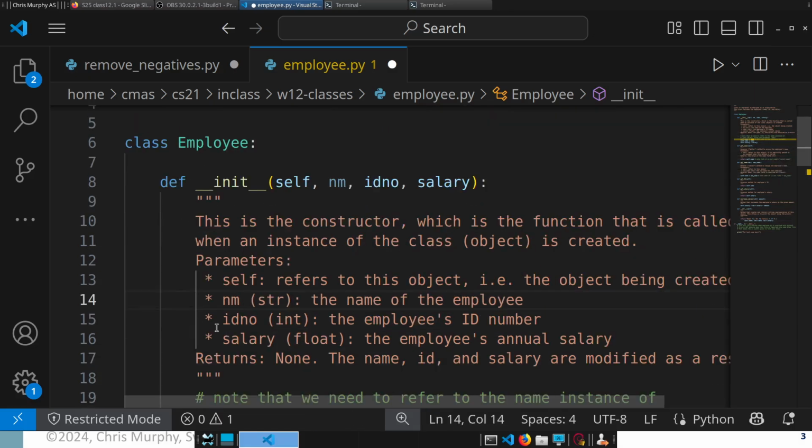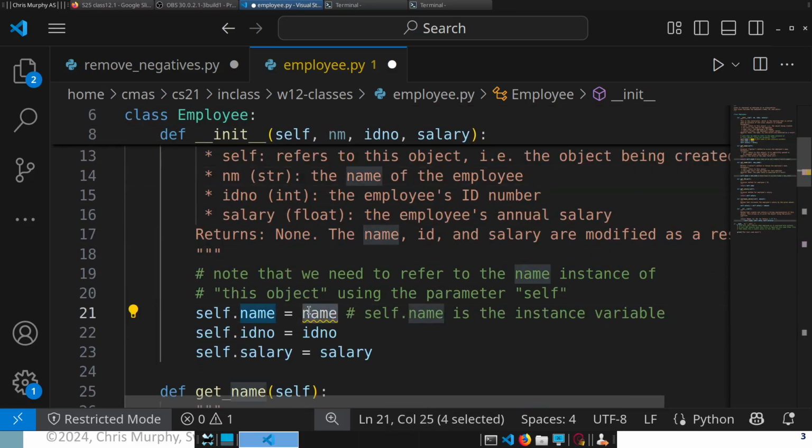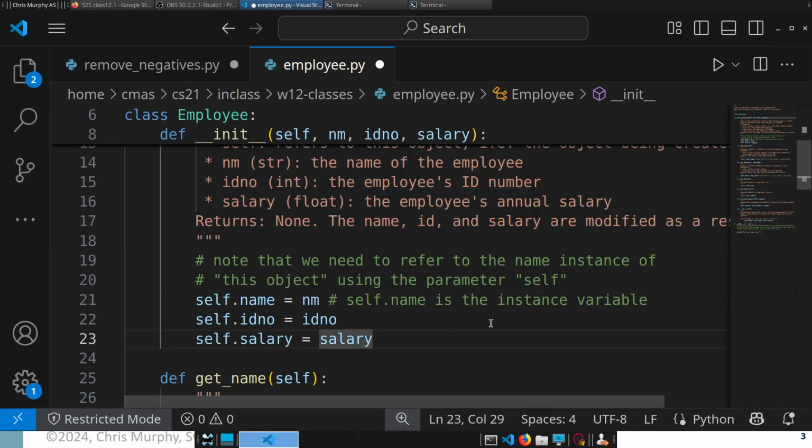So nm is the parameter that, in this case, would hold the string Mickey Mouse. The self.name: self is this object, and name is the variable that's part of it.